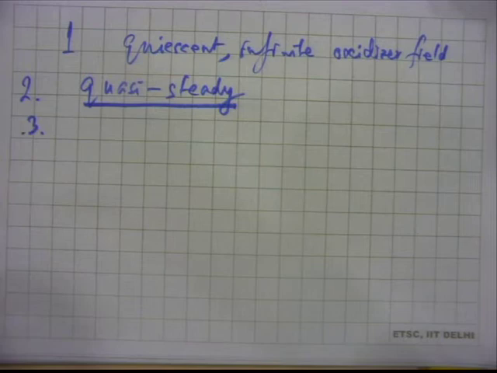Quasi steady solution means, if you take the energy equation or the fuel mass fraction equation, they will have del T del time, or del YF del time, these sort of terms. But we will neglect those, and then temperature becomes a function of radius and fuel mass fraction also becomes a function of radius only. Now, are these correct? If we solve these and get temperature as a function of r only and fuel mass fraction as a function of r only, it so happens that this is not a bad assumption. Okay. So, the profiles that you get will be roughly okay. So, this assumption is called a quasi steady assumption.